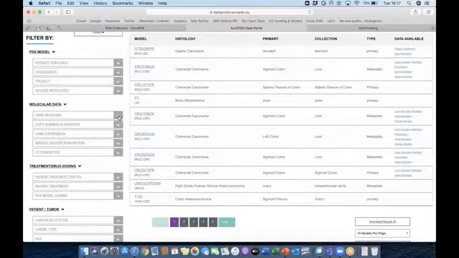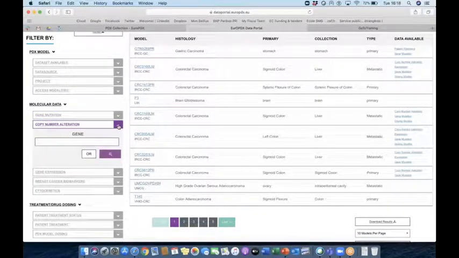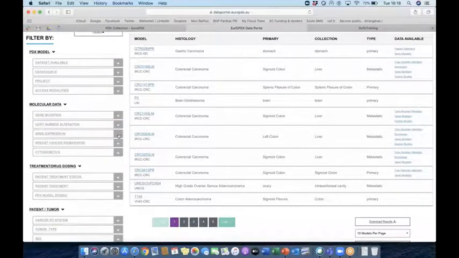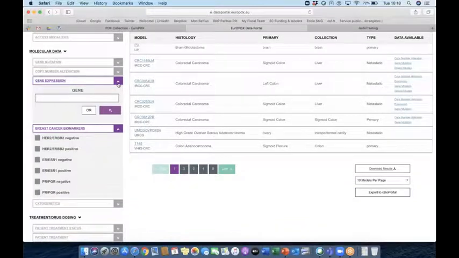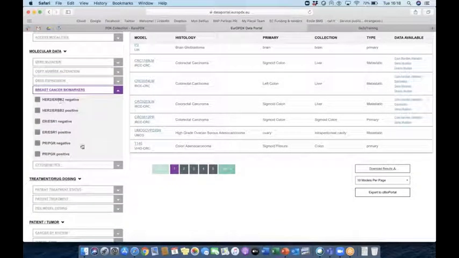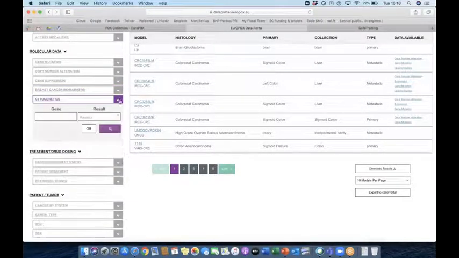You can also search available molecular data for a particular gene mutation, a copy number alteration in a particular gene, gene expression. If you are working in breast cancer, looking at breast cancer biomarkers, so the three famous ones, to select for HER2 positive or triple negative, for instance, and also cytogenetics, so immunohistochemistry.